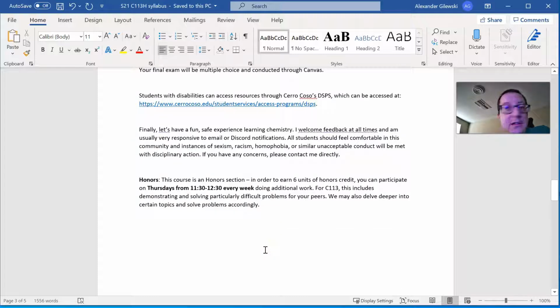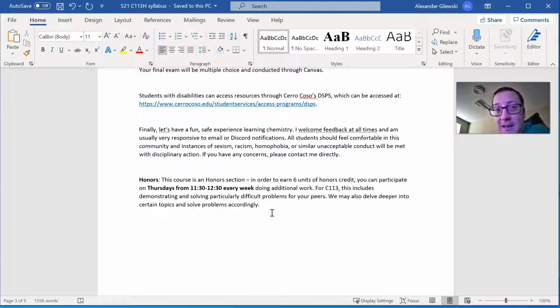If you are interested in the honors section, let me know. There is a form you fill out, and we can get you to do that. The only extra thing for honors is it's going to give you an extra unit. So instead of a 5-unit for 113, you're going to get 6 units of honors credit. And I think you need 17 units total of honors to get the honors program completed. So that's a third of your honors right here. That's a nice way to do it compared to something like an English class, which is going to be 3 or 4 units.